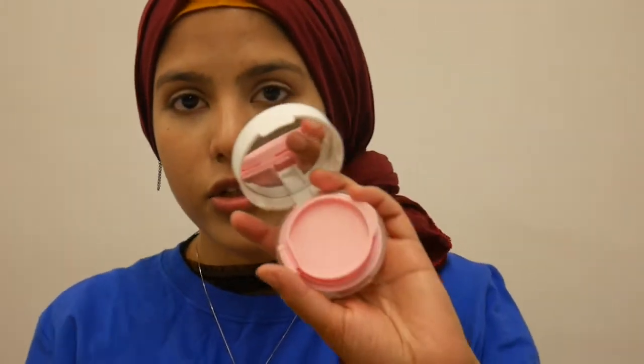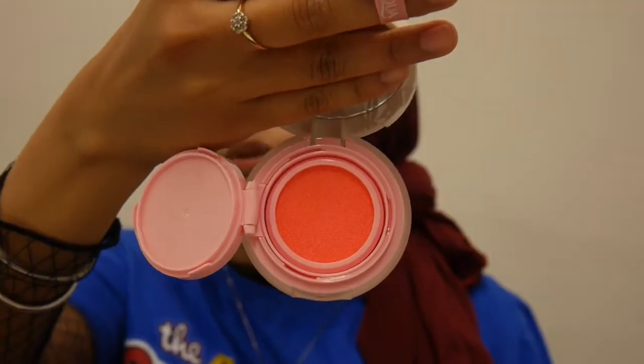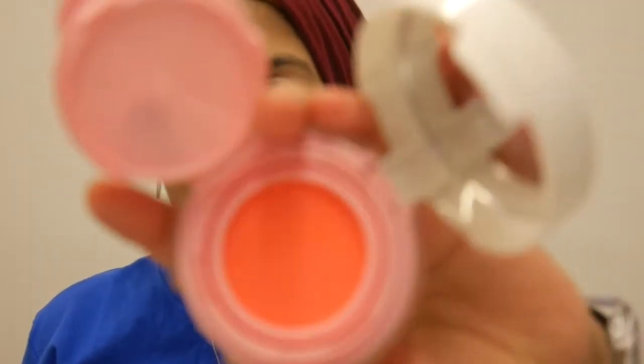But yeah, in Korea, more companies are starting to make blushes into cushions, just like the foundation that you saw. People also have cushions for blushes. There's also stuff for your eyebrows now in cushion form. If you're a guy, I mean, you could also use it if you're a girl. There's also cushions for receding hairlines, which is quite fun. They think of everyone. This color, if you see it, it's quite bright.